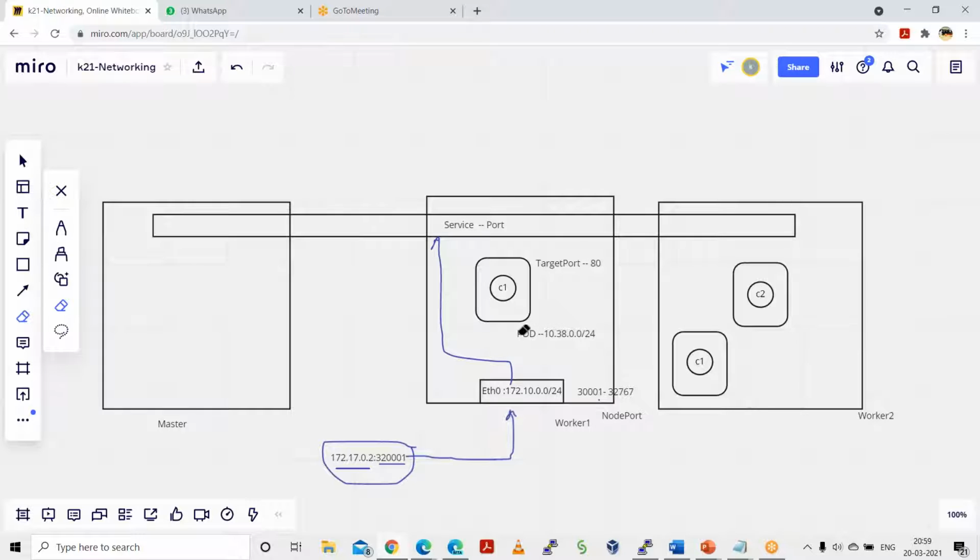It is not specifically only the load balancer that does the job of load balancing. Every kind of service does load balancing, whether it's cluster IP or node port as well. Only the approach is different. Otherwise the confusion comes that I have to create a load balancer kind of service to get a load balancing job, but it is not the way it is.